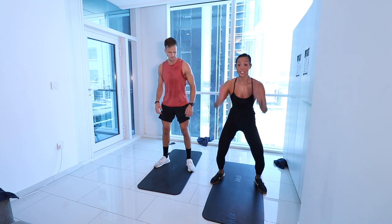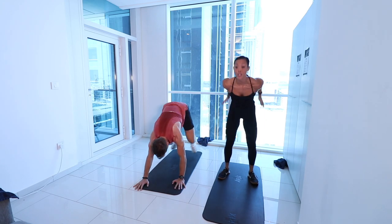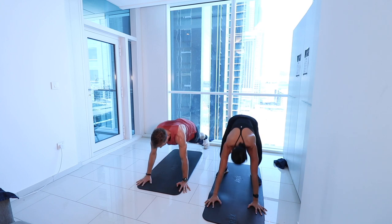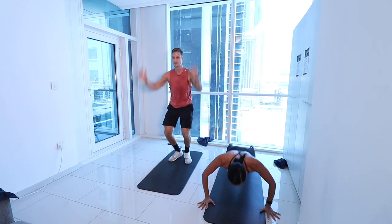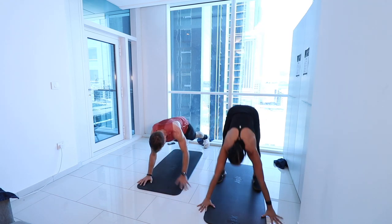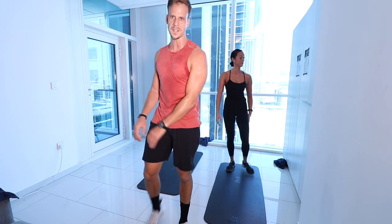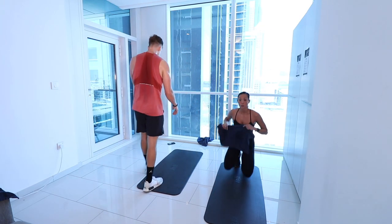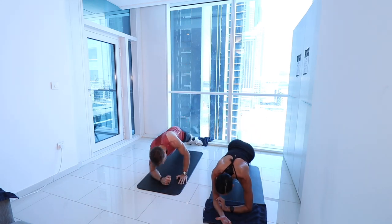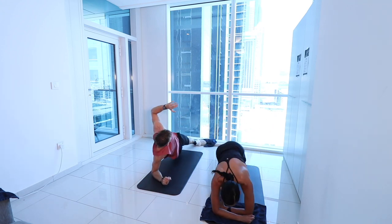Body weight man makers, go! Push up, tap, tap. Jump, sprawl, push up, tap, tap. Come on, guys, you got this. Rest. Stop, guys. Rotating side plank. 5, 4, 3, 2, 1. Brace your abs. Rotate side to side.